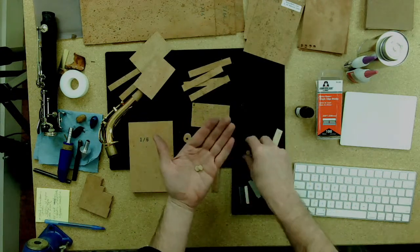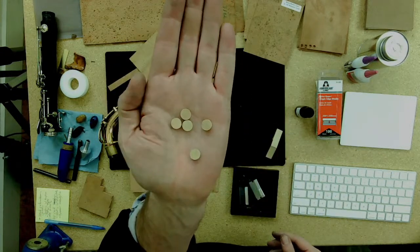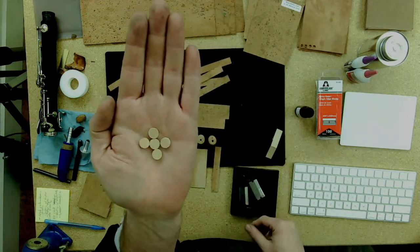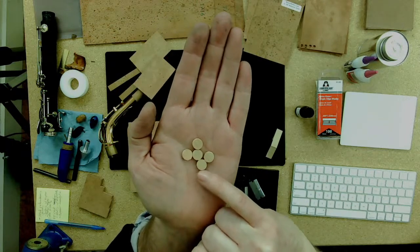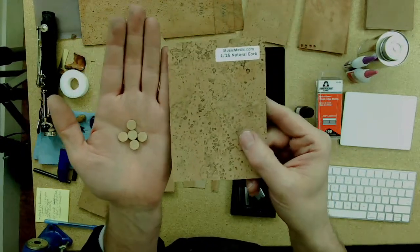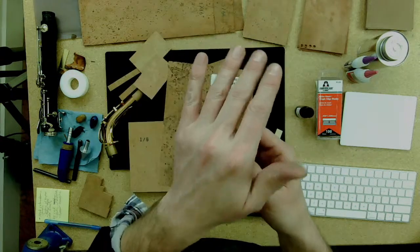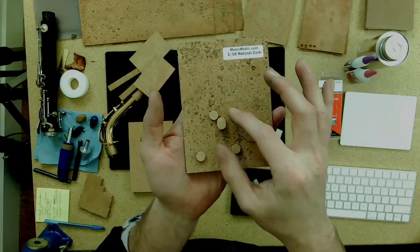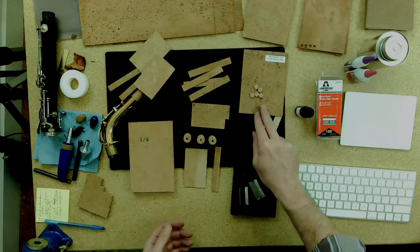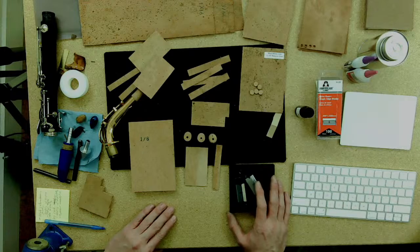We also have cork pads. Cork pads are used often in high woodwinds or the top joint of a clarinet. With a cork pad you want to make sure there is no grain or pithy cells on the face — that's what you can see in the shot. Ryan is showing you cork pads that are really clear, and that's what we stock: a professional quality cork pad with no grain showing so it doesn't leak or get compromised when it's in the instrument. We sell those from 7 to 15 millimeters in diameter.